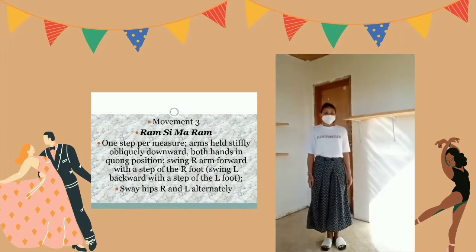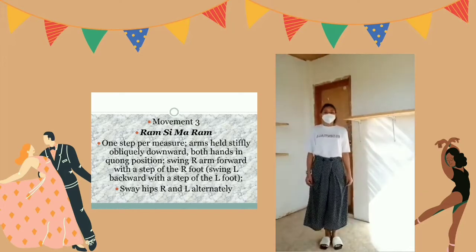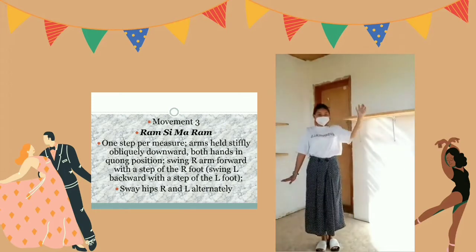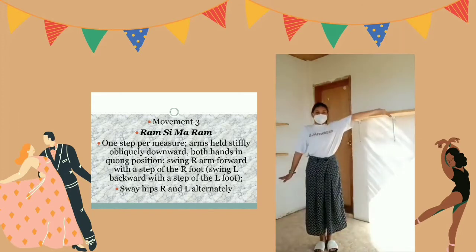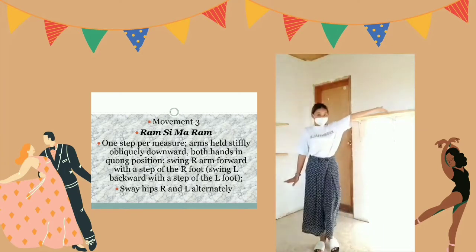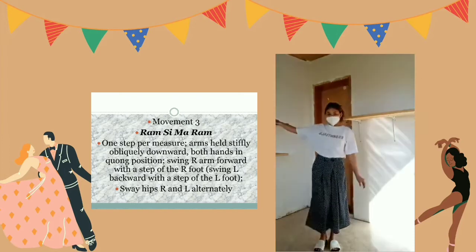Ramsimaram. So first step is one step per measure. Arms held stiffly and turning downward. Then both hands in cung position. Then swing right arm forward with a step of the right foot and swing backward with a step of the left foot.